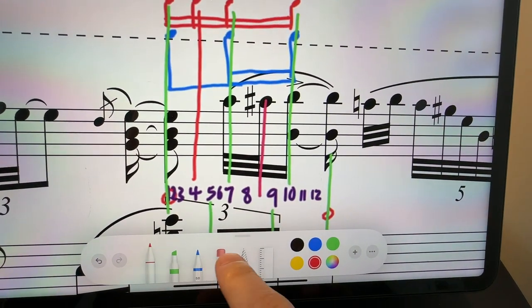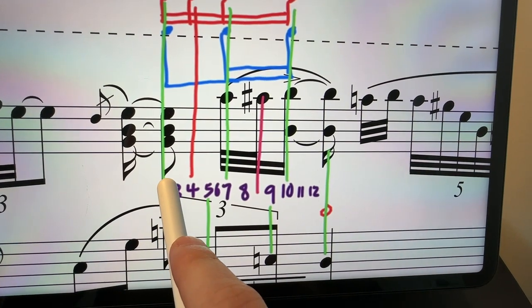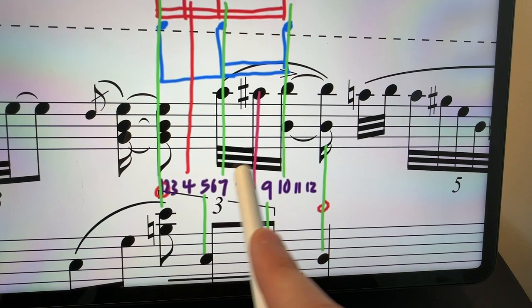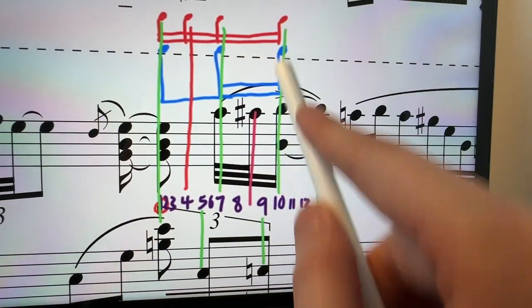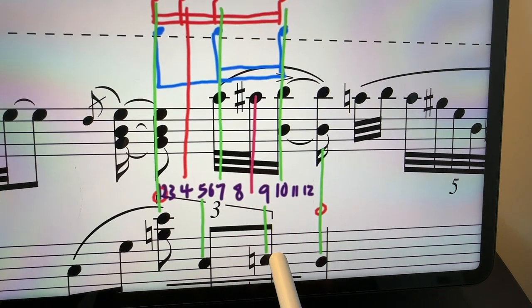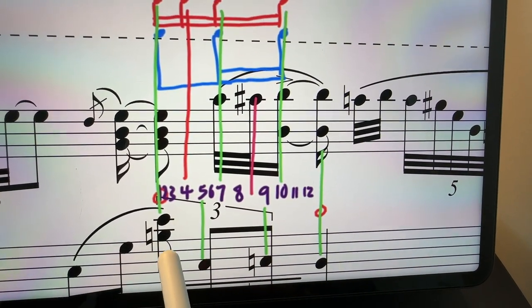So again, in the regular 4/3, the right hand is broken up into 4 equal parts of 3, the 1, 2, 3, 4, 5, 6, 7, 8, 9, 10, 11, 12, right? That's the stuff on the top here. And then the left hand is broken up into this 1, 2, 3, 4, 5, 6, 7, 8, 9, 10, 11, 12. So 3 equal parts of 4.